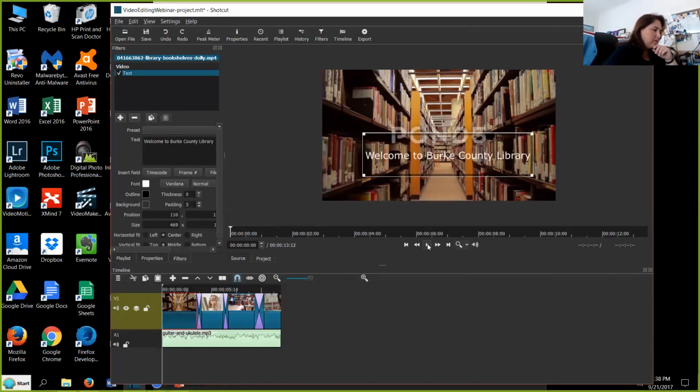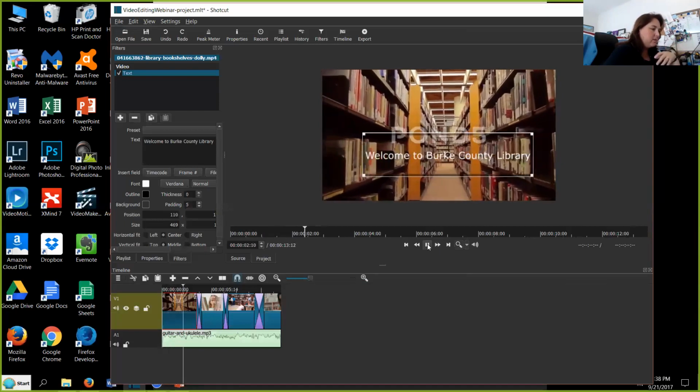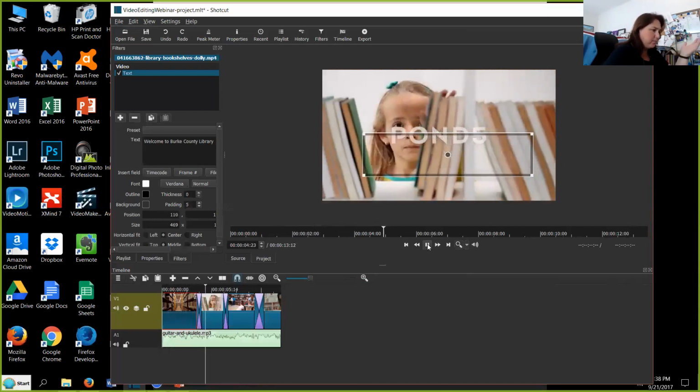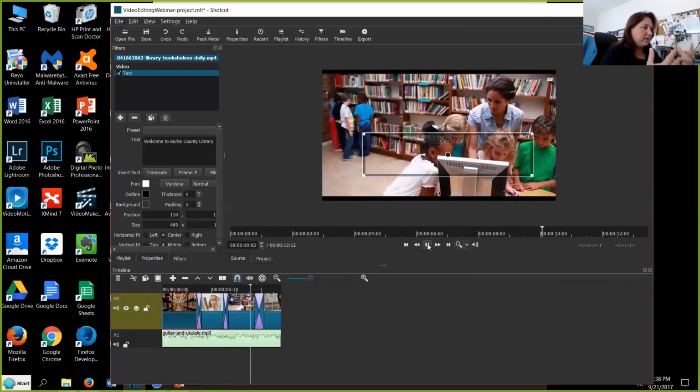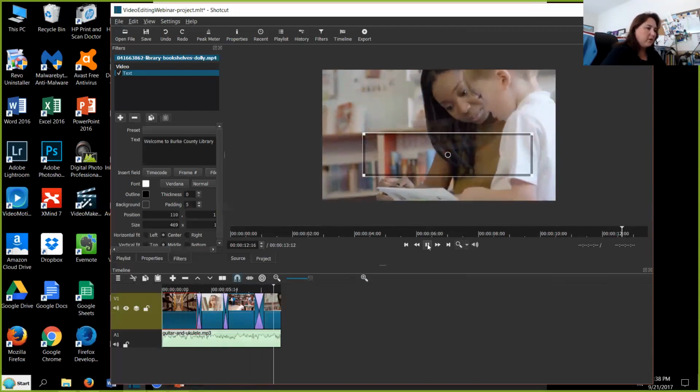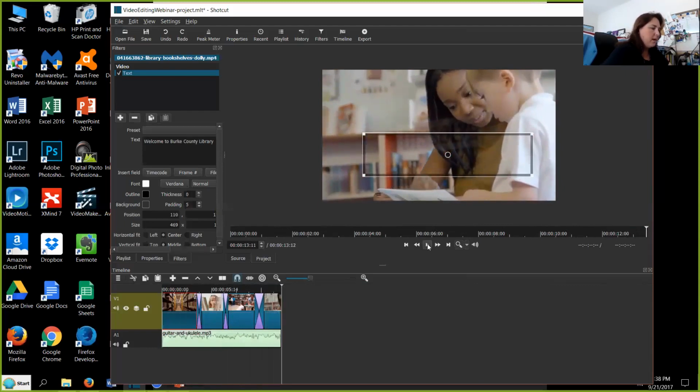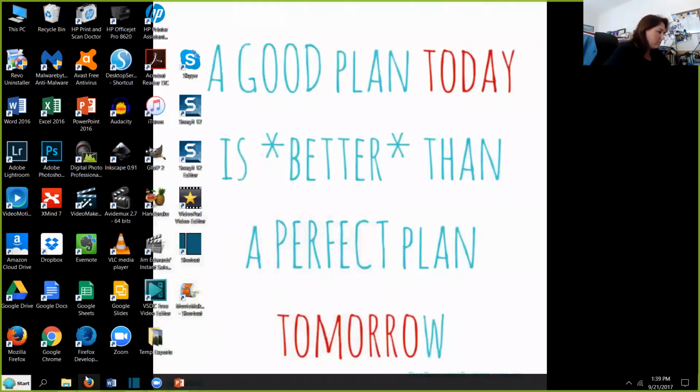So now we're just going to play this. Now you can see we've got music, and we've got our transitions, and we've got shorter clips that are helping to tell our story, and we could have other calls to action in here. So, you know, this is pretty doable. So far, this is not something that is overwhelming, and I think between all the tutorials that exist out there, make Shotcut a pretty good option for a lot of my librarians, you know, nonprofit pals to use.